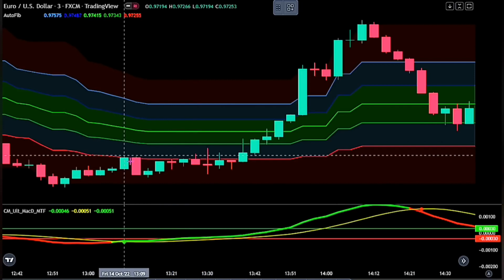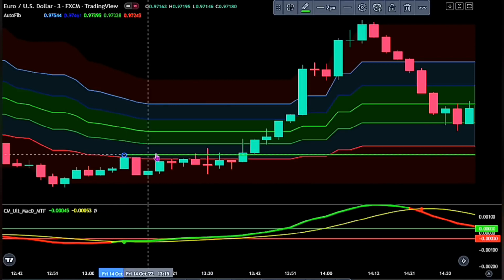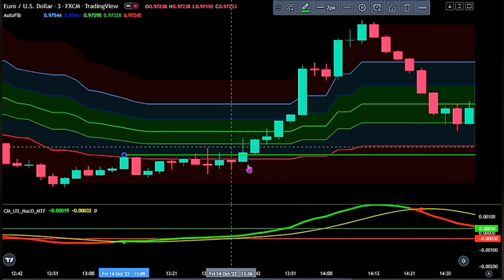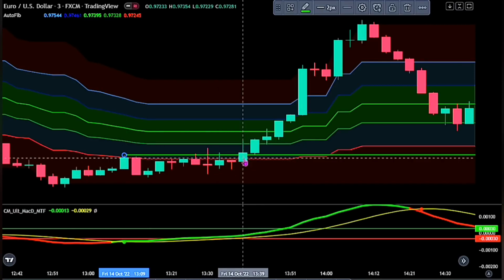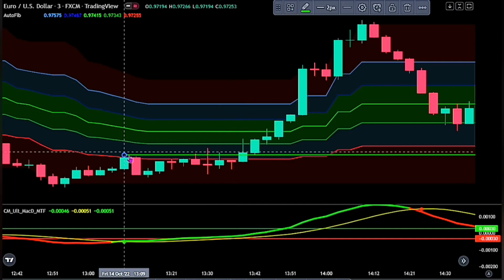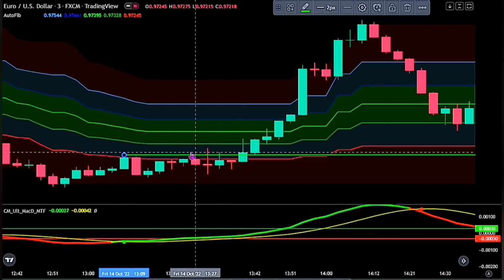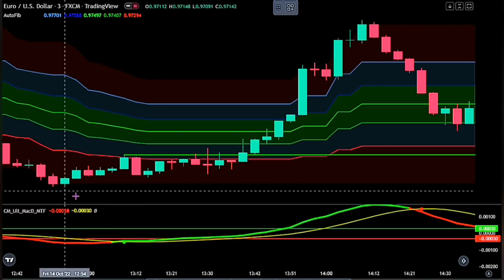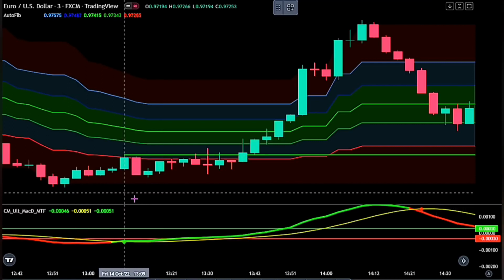Now watch closely as we make use of the auto fib the best possible way. When we place a buy stop order and our trade tends to trigger, we will adjust our stop loss whenever we see price close above any of the auto fib level. So we see if we entered our trade here, we got our trade triggered at this candlestick, so we had to trail our stop loss whenever we get the trade close above any level of the auto fib.